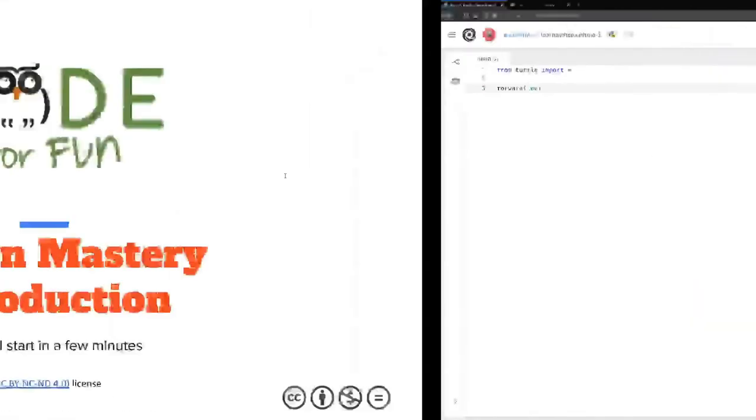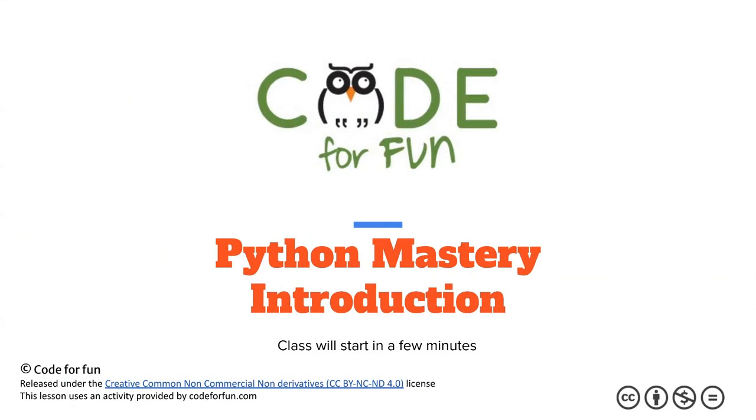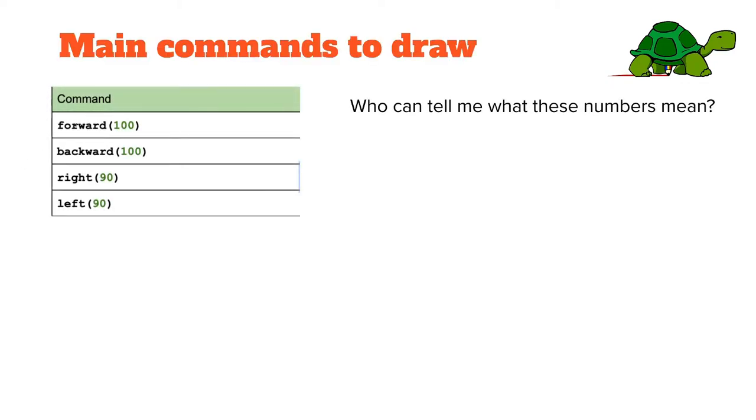Now there's not just one turtle toolbox and one tool in our turtle toolbox. Inside of here, we have a few other commands as well. We can use forward, backward, right, and left. We already know what the forward 100 means and what the backwards 100 means. What do you think the right 90 and left 90 do? If you guessed that those were the angles that the turtle will turn, then you are correct.